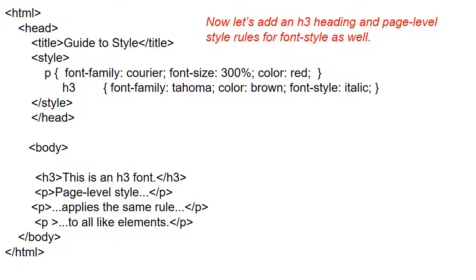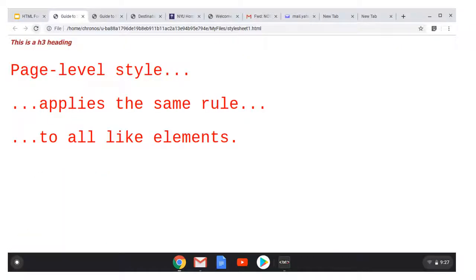Let's see what it looks like. So we had an H3 heading, and that's default size, but it's styled with italic, and it's brown, and I think we changed it to Tahoma. Everything else is the same as it was before.